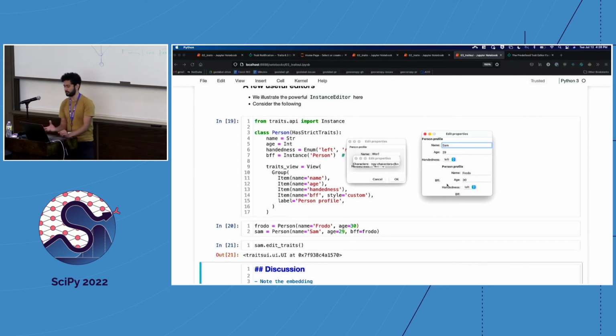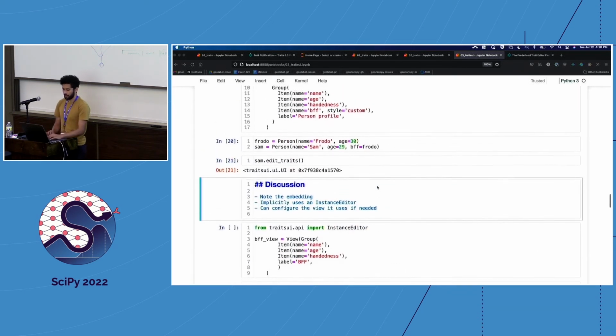So the real power of this editor is that it lets you create these nested views with just the tiniest amount of code. Any questions about this? Perfect.